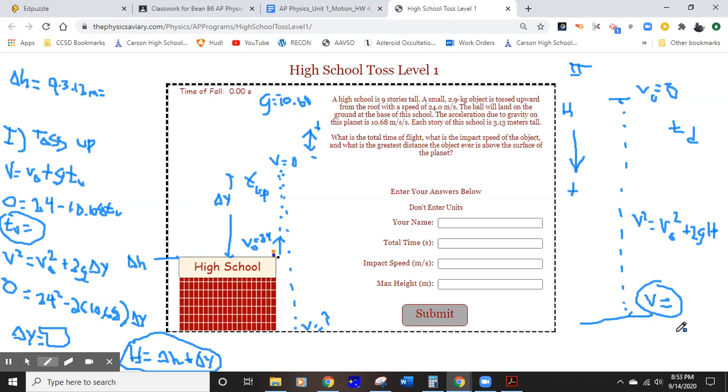Then the last part, we want to find the time down. We know the final velocity, and we know the initial velocity is going to be 0, plus gt, and we'll call it time going down. So we know what this velocity is from before, v0 is 0, we know g, and we solve for time down. Therefore, the total flight time is nothing more than the time going up plus the time going down. Okay, and that should be your total time.